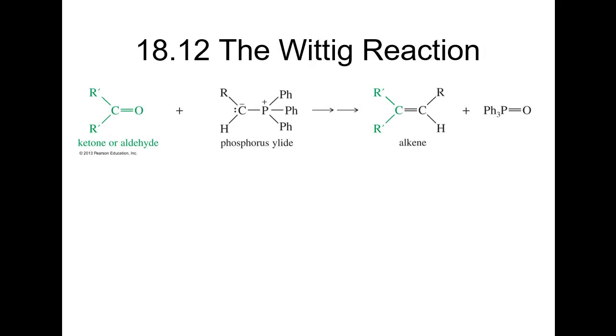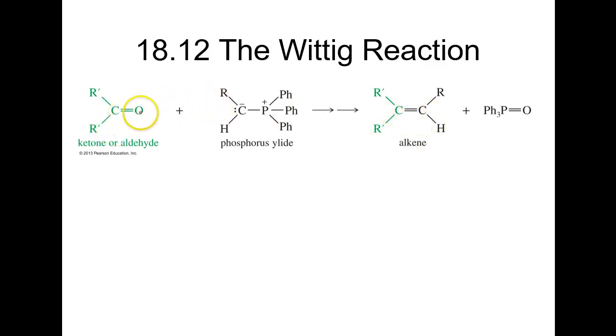Okay, the Wittig reaction. This is pronounced Wittig, not Wittig. So the W is with a V. Wittig won a Nobel Prize, I think back in the 60s. This is a very important reaction. Notice it's a carbon-carbon bond formation. You're forming a carbon-carbon bond. Not only that, you're forming a double bond.